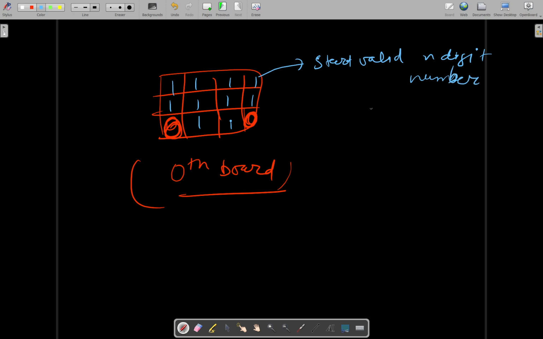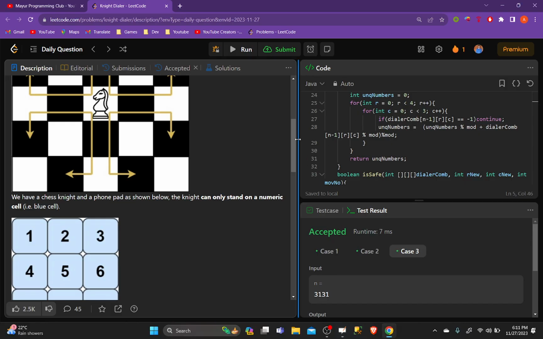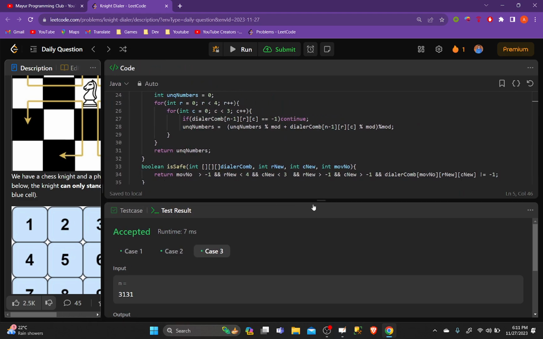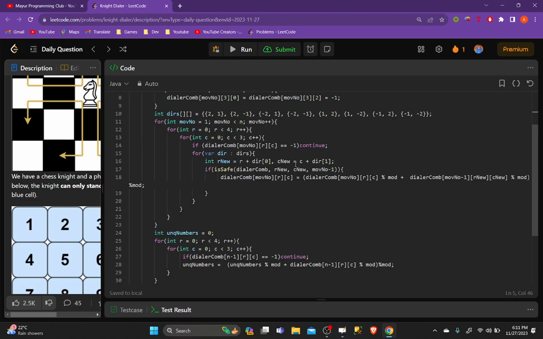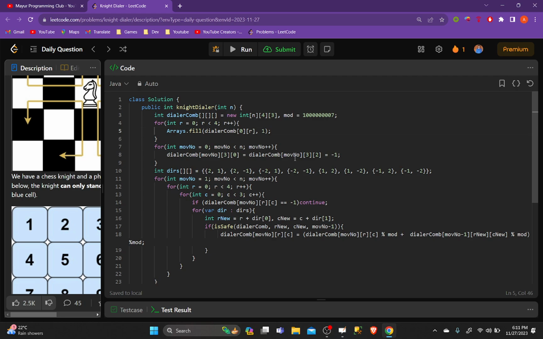Let's see how the implementation goes. I hope till now it's clear to you. If it's still not clear, I think it will be more clear in the implementation part.